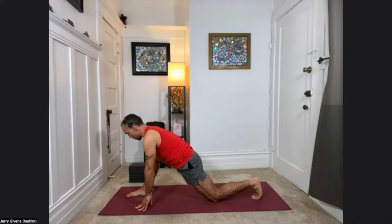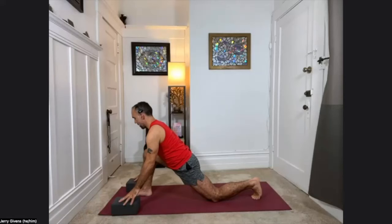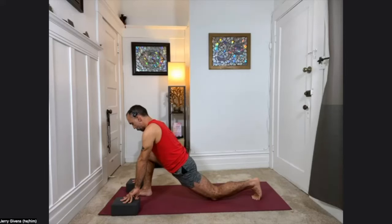All right. So kind of figure out where you want your hands to be on the floor, on blocks, or interlaced on the thigh. Curl the back toes under. I'm going to use blocks. Why not? I got them here. And then lift the back knee. And then bring it back down. Lift the back knee. And bring it down.